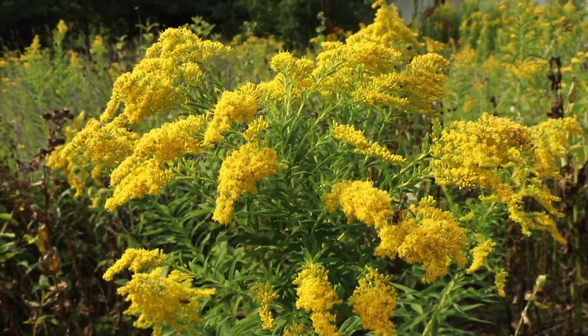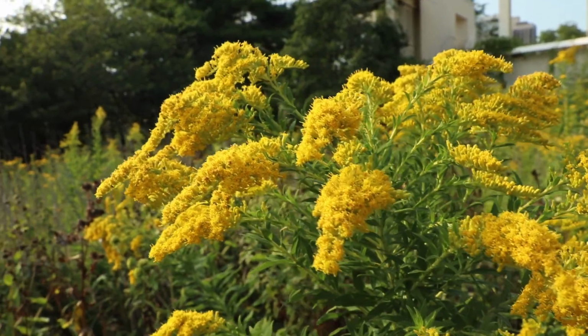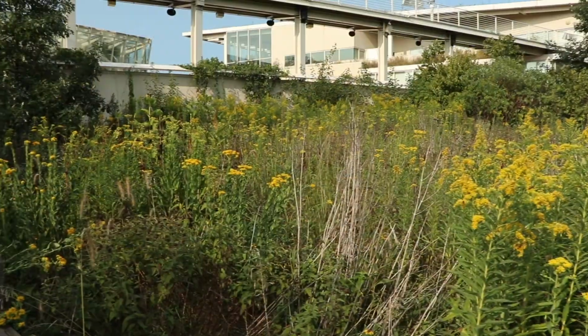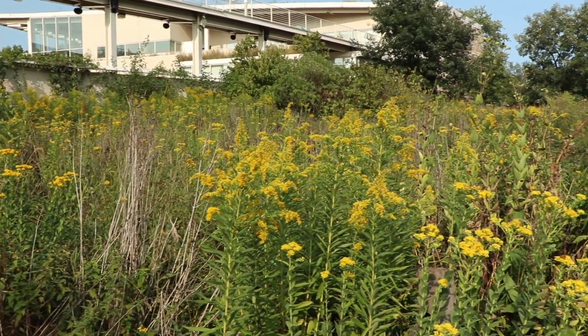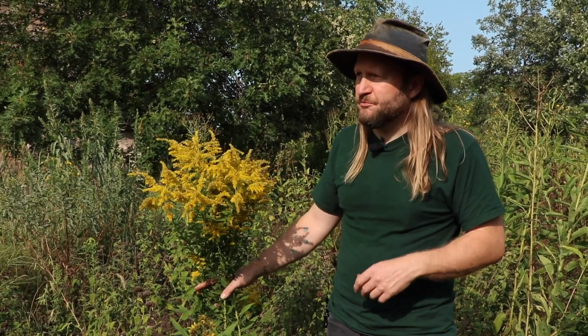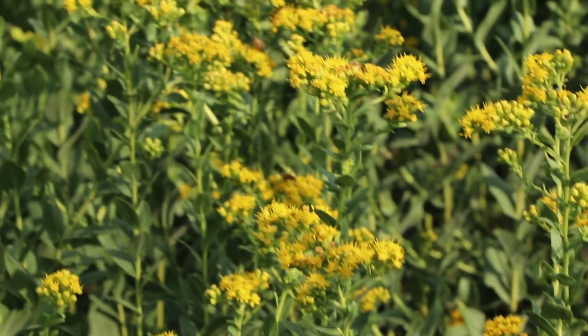We have about 6 or 8 different species on our grounds in any given year. This particular one, the Canada goldenrod, is the most common and the one most people are familiar with. It's a very aggressive colonizer of any kind of disturbed ground, so roadsides are a perfect habitat for it. The yellow color is just kind of ubiquitous at this time of year. This plant spreads aggressively by underground roots and can form large monocultural stands that can persist anywhere up to 4 decades, and eventually over time other species will come in and diversify the area.